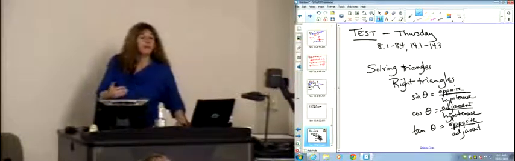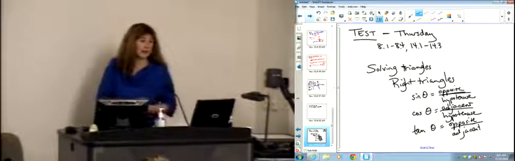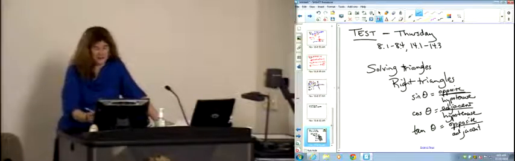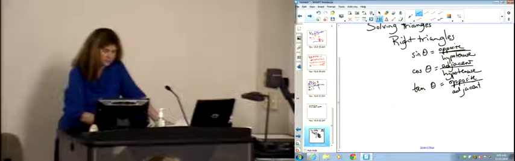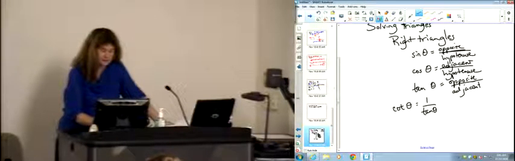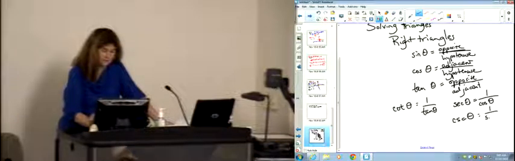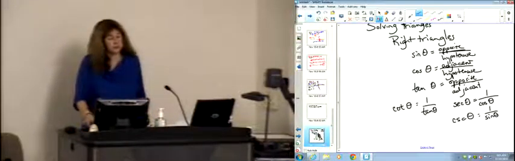But now, from previous chapters, we also wanted to remember that then the cotangent, the secant, and the cosecant are all reciprocals of these, just like before. That part does not change. So we don't really have to have a new sentence to talk about those. The cotangent is the reciprocal of the tangent, just like it always has been. The secant is the reciprocal of the cosine. Again, we've done that before. And the cosecant is the reciprocal of the sine.